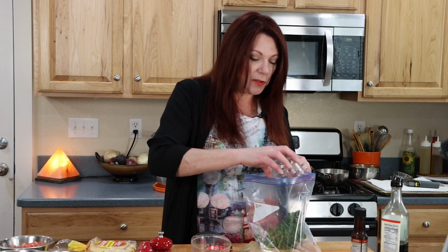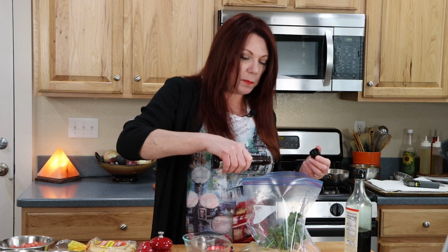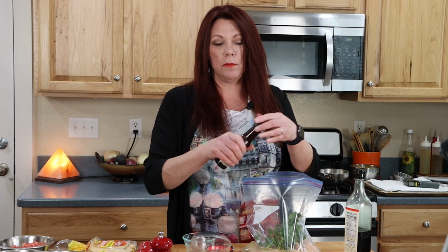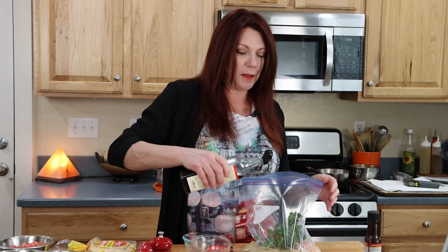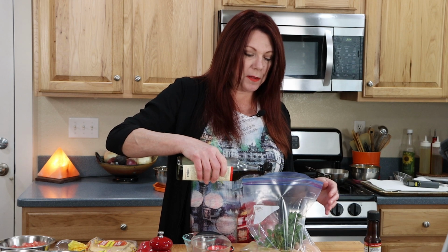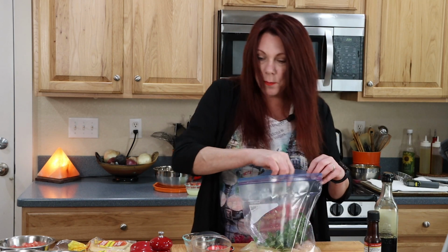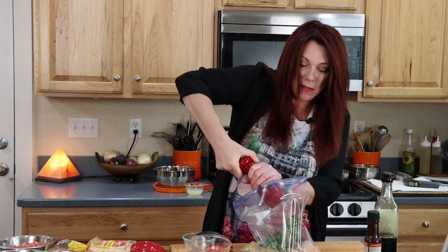I have a handful of cilantro. And then 1 little dash of liquid smoke, just to give it a little bit of smokiness, which is a gluten-free product, just to be safe. And, of course, the secret ingredient, a little bit of fish sauce. And that's enough. Okay. And, of course, cannot forget salt and pepper. Pretty liberal with that. Just going to get it in here.